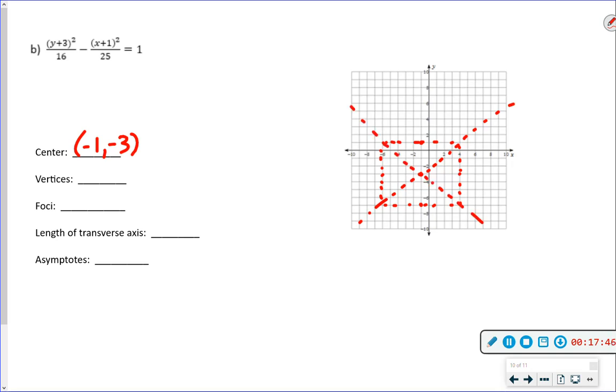And which way does this one open? Horizontal or vertical? Vertical, because Y is first. So I kind of was losing my point there. There it is. So much stuff here on my smart board. So this ordered pair of the vertex, let's see, from the origin, I'm left up, so -1, +1. And then the bottom one, I'm right here. I'm at -1, -7.